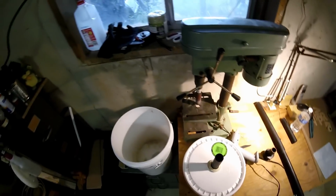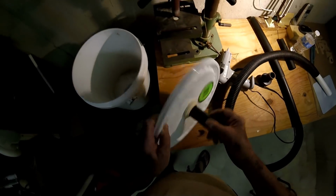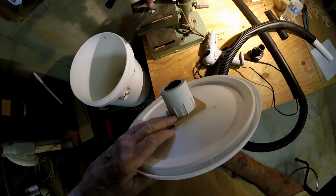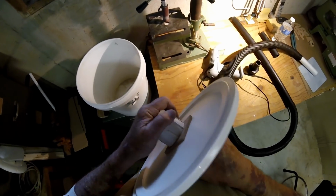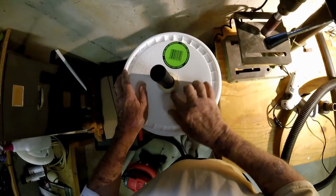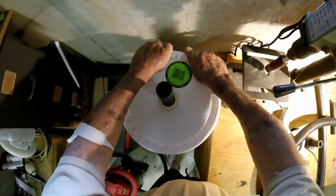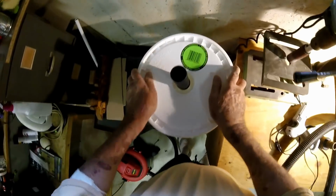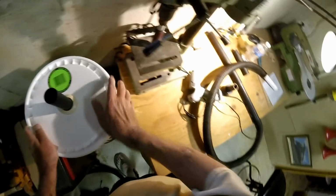We're going to call this thing a partial success. What little bit of suction I lose on there, due to the fact I didn't put any sealant around there, probably ain't much. I was losing half my suction right here around the rim of this can.